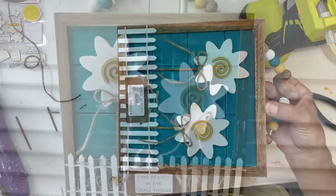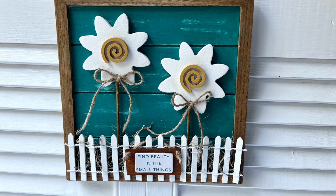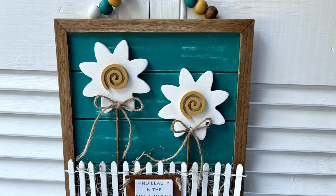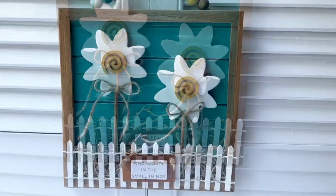And at the end, I ended up changing it up a little bit, and I added some Spanish moss behind the fence, and I think that just really added the perfect touch, kind of hiding the stems, and I absolutely love it. I hope you enjoyed this project.